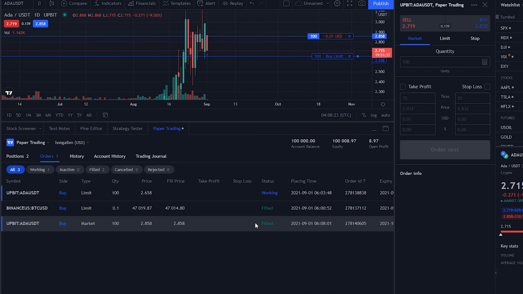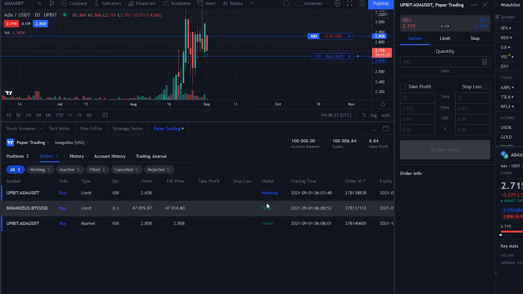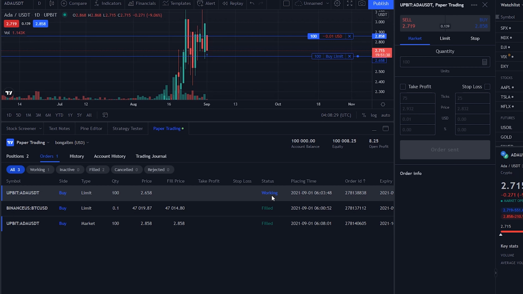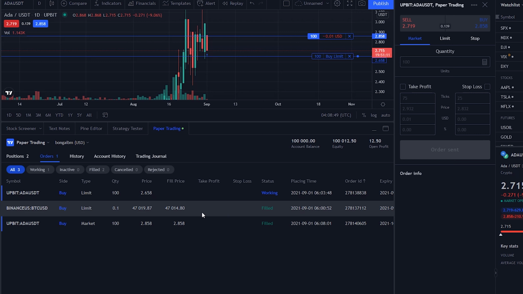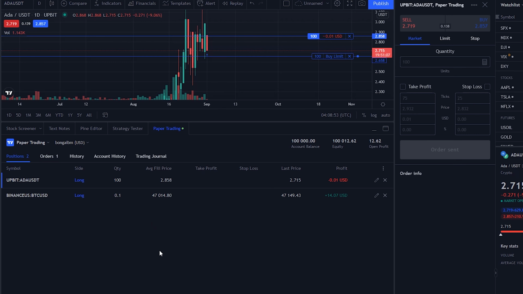And now we've got two orders that got filled. Why? Because this one here we bought at the market price. This other one we set a price to be lower than the current trading price. So right now in our portfolio we've got Cardano, and we also got this contract here which is trading on the futures market. So if I come and say positions, you can see that on our Bitcoin position we are actually up by $12, $10 by now, and Cardano is actually down by 0.1. So these prices will obviously fluctuate from time to time.